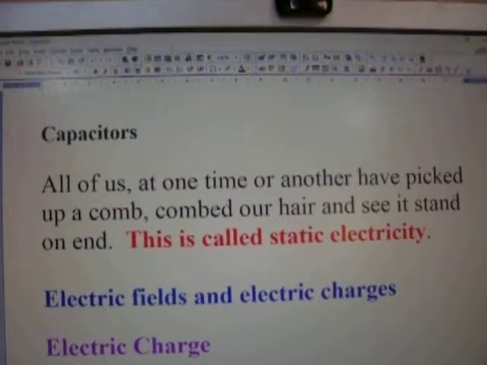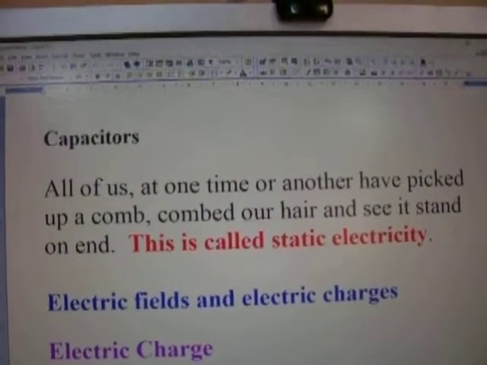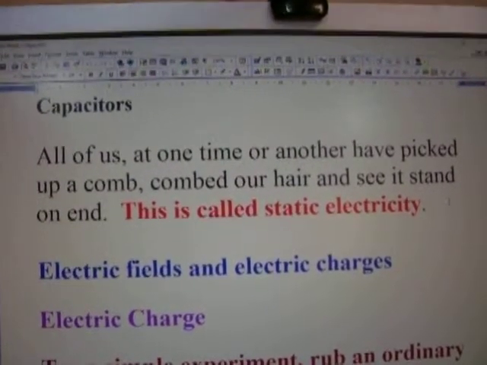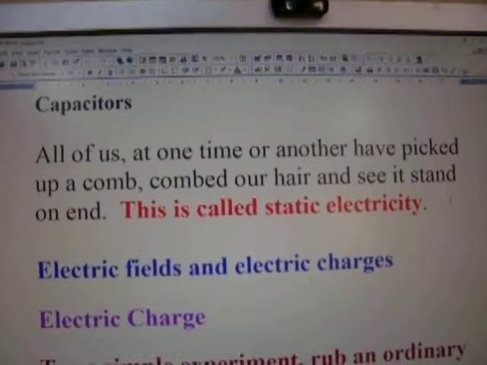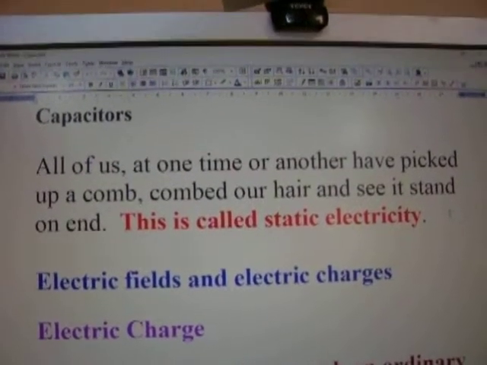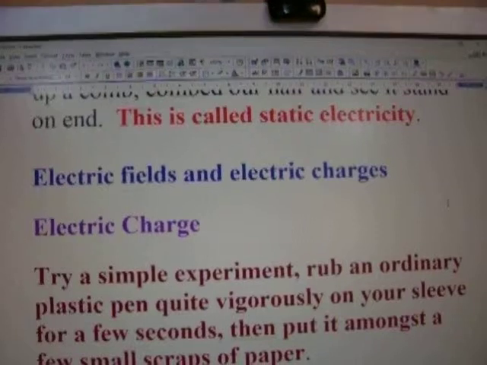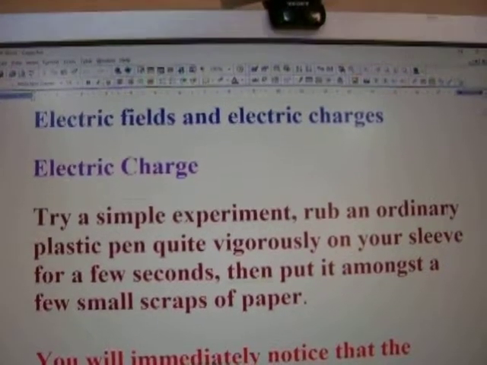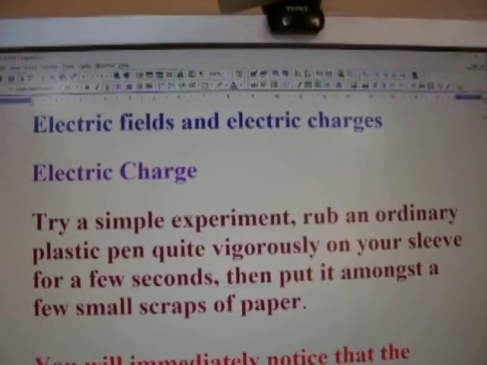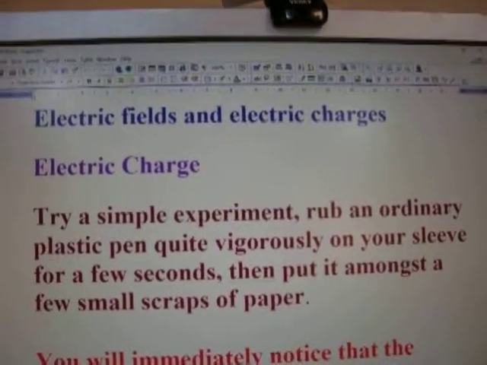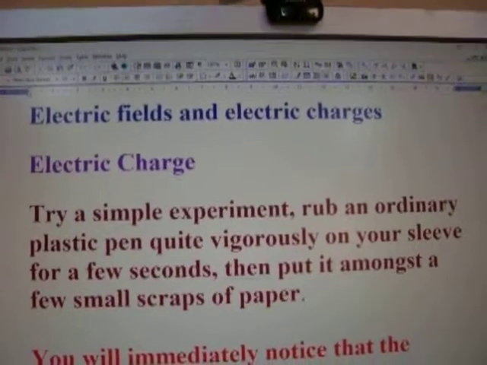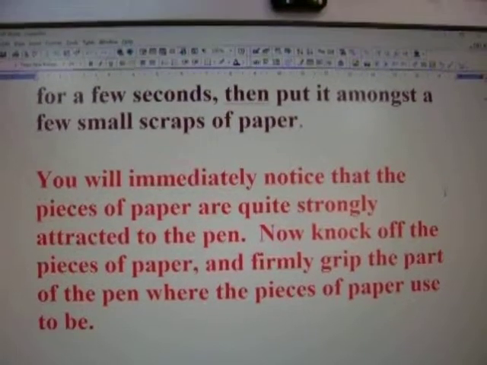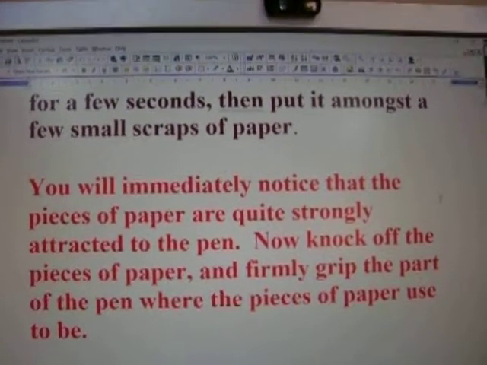Capacitors. Here I've given you an explanation and an illustration as to how the electrostatic electricity which appears from combing your hair can actually produce an effect. Now the effect is actually produced by the movement of electrons from one side to another. So you have a buildup of electrons on one side and a displacement of electrons from the other side. Okay? But again, read the information, make it your own, extract it, take the time. You cannot just glance at it.